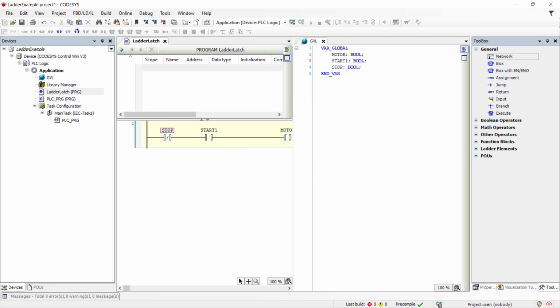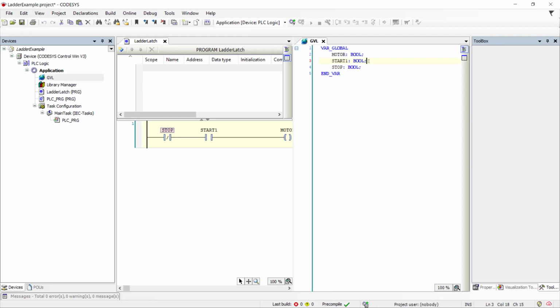I also wanted to have my second start button, start 1. I can declare it right away in order to get it in some kind of a logical order in my list here. Copy this line, it's in here. Now Codesys immediately tells me, okay, you already have one signal called start 1. Okay, this one should be start 2. I should start the motor either if start 1 is true or if start 2 is true.